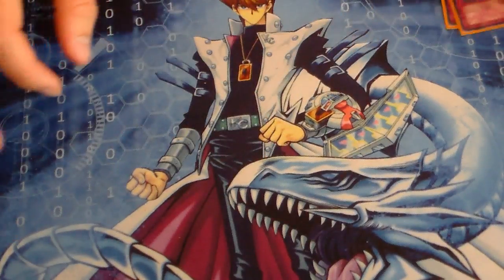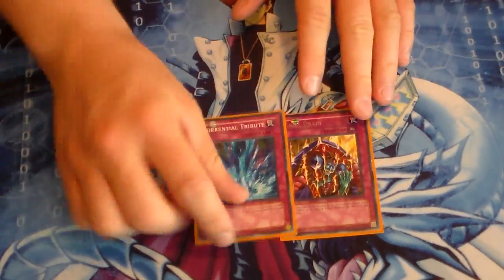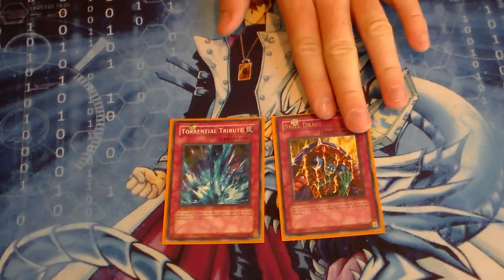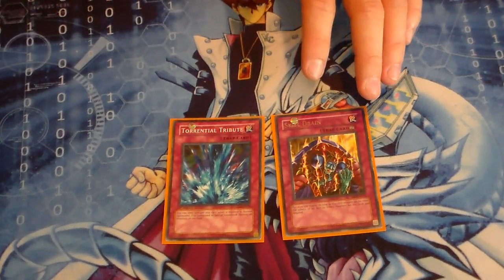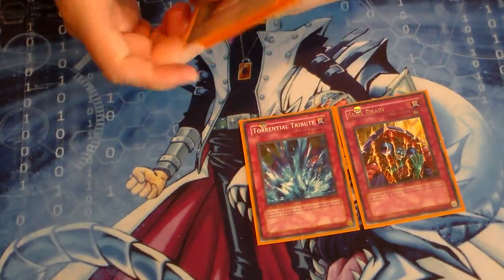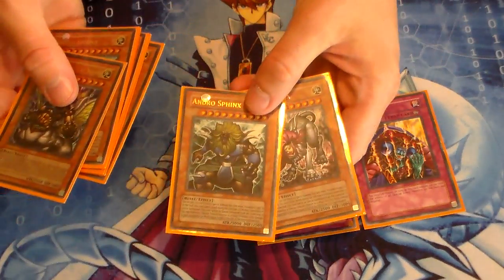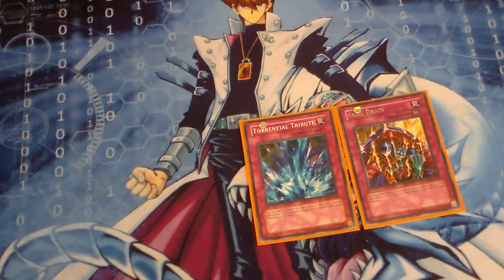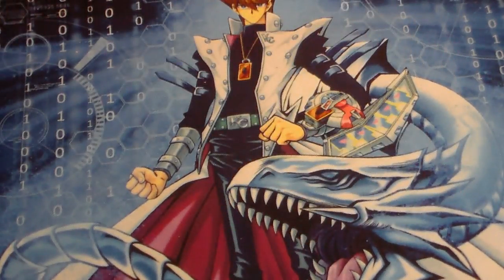Your Sphinx monsters. Then we run Skill Drain, Torrential Tribute. Like I said, Torrential Tribute works really well in this deck. And Skill Drain is really awesome because if you special summon out with Pyramid of Light, one of these guys can attack that turn. So it's kind of like that Beast King Barbaros thing you used to do with Skill Drain back in the day. It doesn't lose the attack, and it's a 3,000 or 2,500 beater that can attack that turn now. So works out pretty well in the end, I would say.